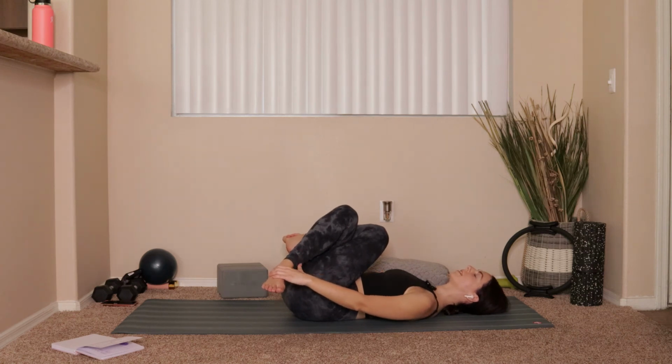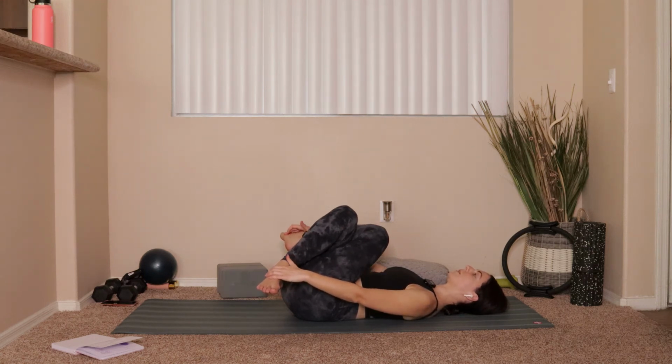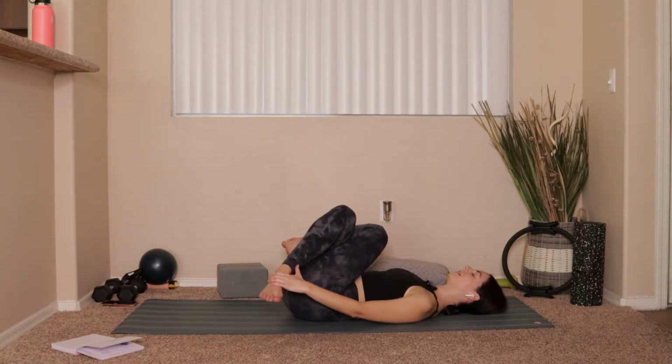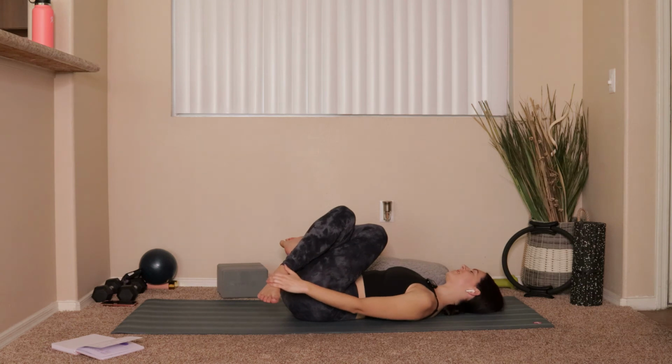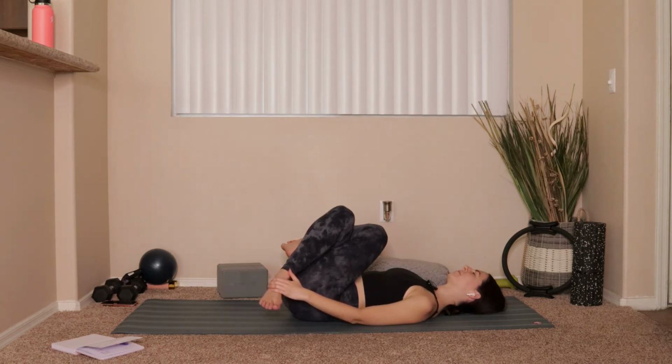There are so many things that affect the sides of our body, the way that we sit, the way that we carry things, the way that we walk throughout the day. Many things affect how our body moves. So always keep that in mind, not only in today's practice, but in every yoga practice that you complete and throughout your day.